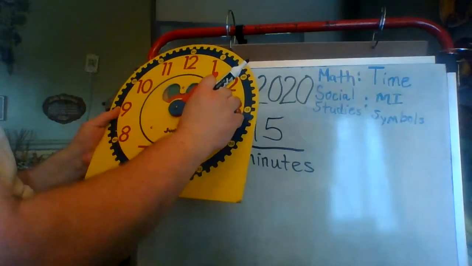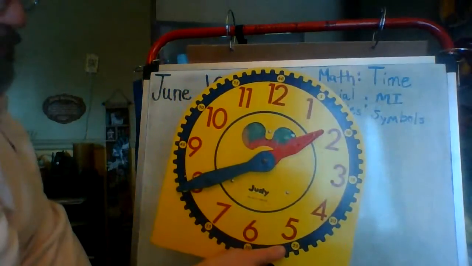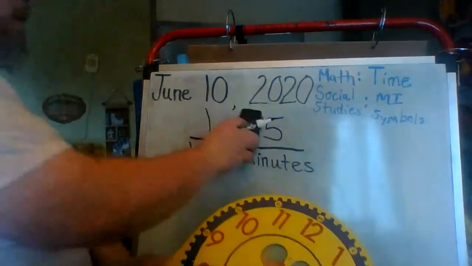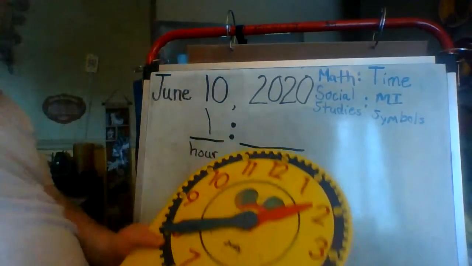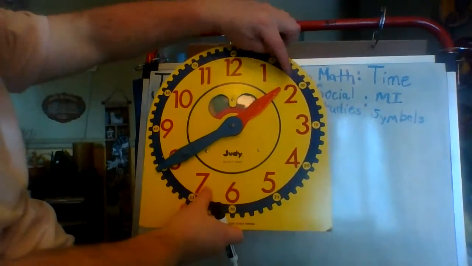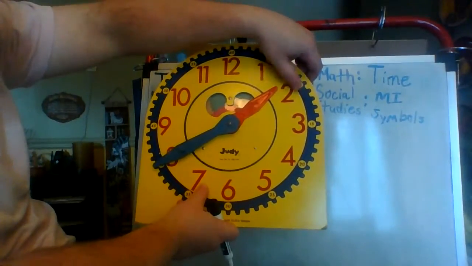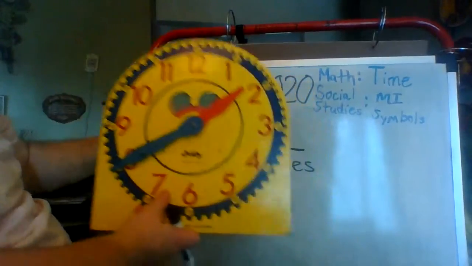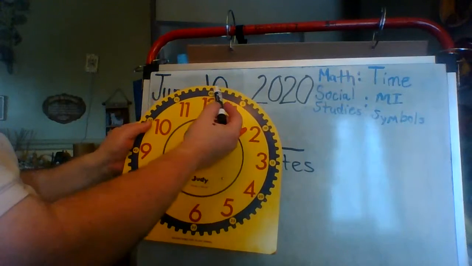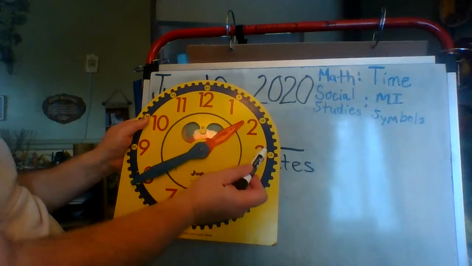All right, let's try another one. Again, I'm always trying to find my hour hand first, and then count by 5 to the minutes. So I look at my small hand, it's in between the 1 and 2. It's getting closer to the 2, but it's not quite in line with it yet. So I'm still in the hour of 1. And if I try to figure out my minutes, I start here at the 12, 5, 10, 15, 20.